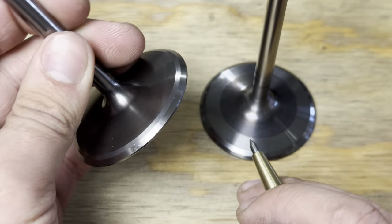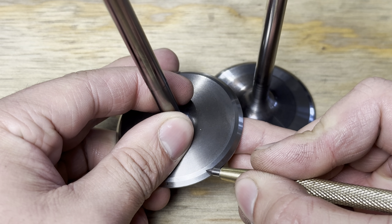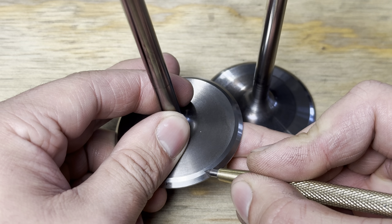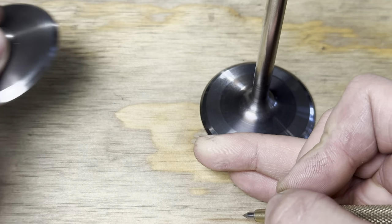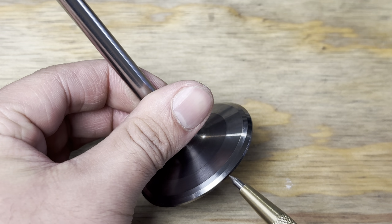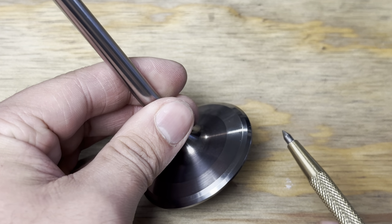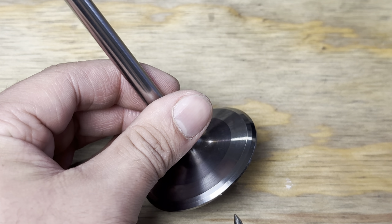This valve got junked. But because of that, you can see the difference between the color again from a CRN-coated valve to a bare titanium valve. Gotta pay attention to that. This is one of the valves that had a pretty immaculate valve face, a couple very, very small dings I can let go, but any real big ones, which there are some, that's no good. We're not going to put that back into service.